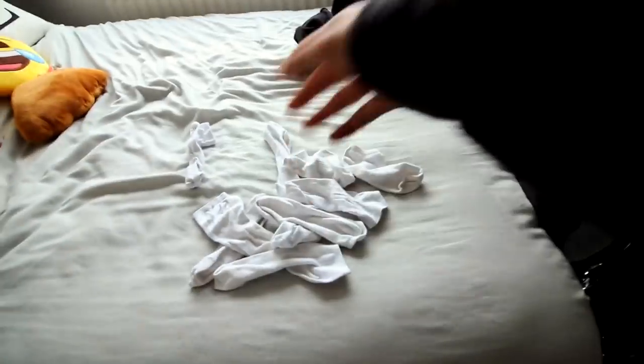Right, Sam, trainer socks. I know you've got massive feet and mine are small. Yeah, Sam's got really big feet and I've got really small feet. You know what they say about big feet? Big socks. And they're not going to fit because they're really small socks. I'll give you a wide selection of socks. How many socks do you have? Mate, you can never have enough socks, I'm telling you.